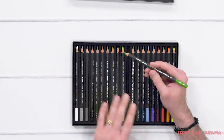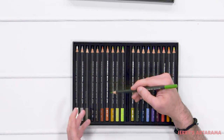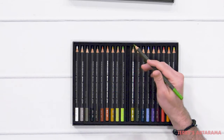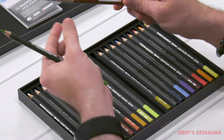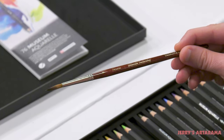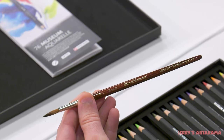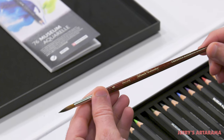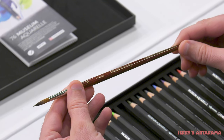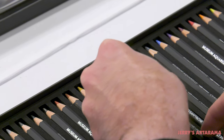We're going to lay down the color dry first. I'm going to do a heavy-handed application, then lighten up to about half of that pressure. And after we see them all dry, then I'll go in again with the Mimik Kalinsky round size 6. This is the brush that I've been using consistently for these videos so that we can see the same thing in comparison to others. I'm also using Fabriano watercolor paper, cold press, 140 pound in all of our videos. So keep that in mind. So we'll go ahead and get started with swatching.